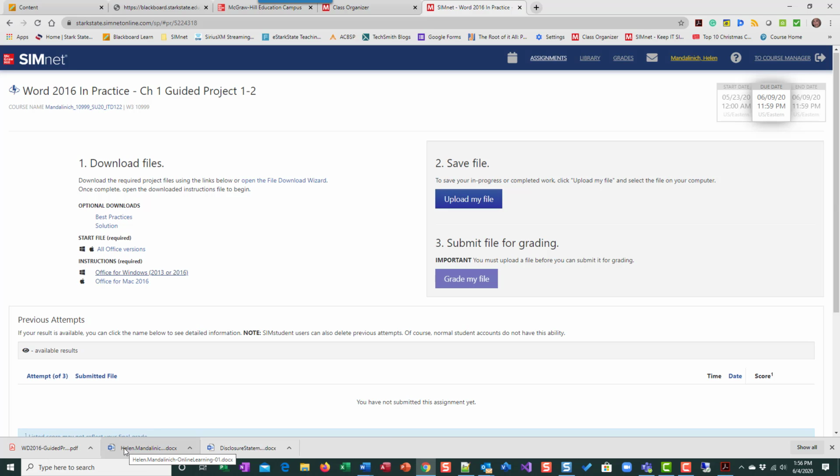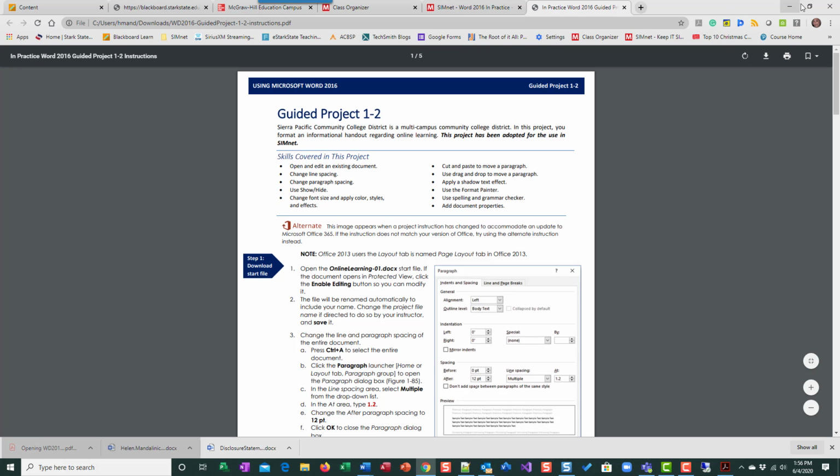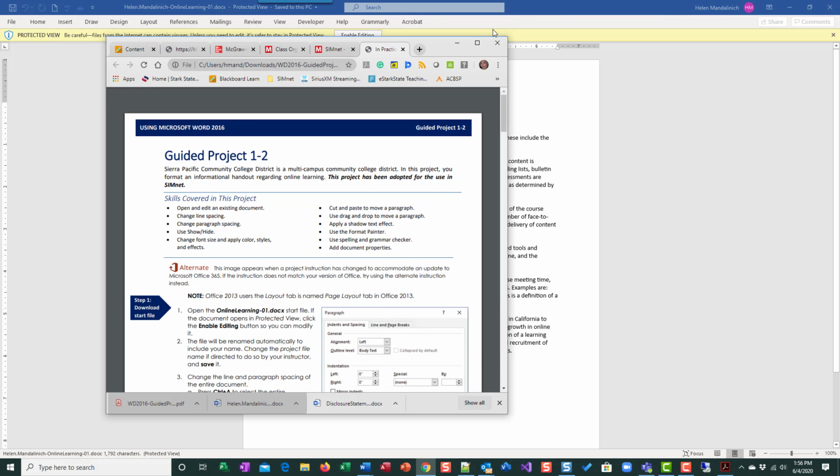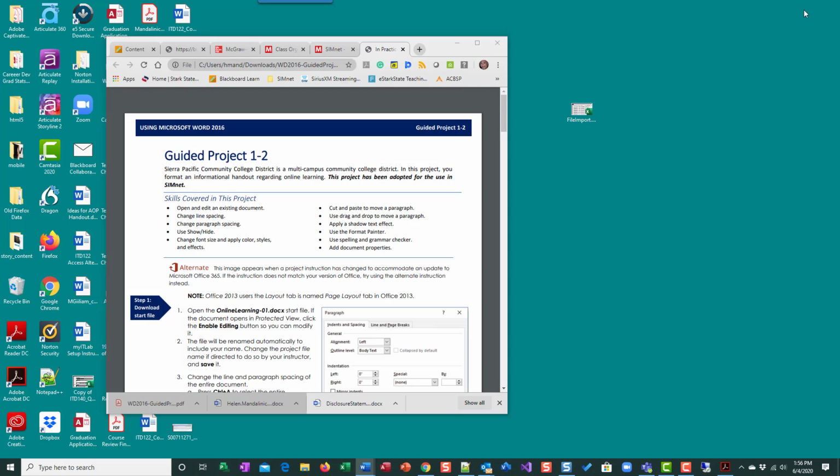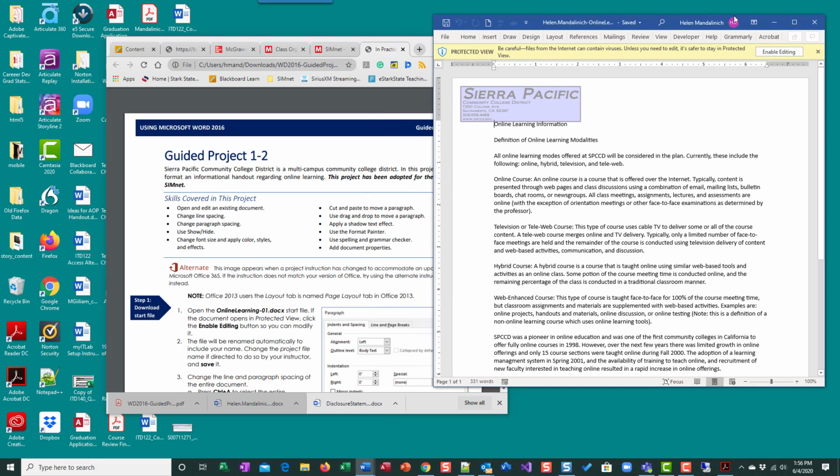So what I would do then is I would open up this file, and I would open up the instruction file. So let's say there's my instruction file, and there's my file that I'm actually working on. I have 3 screens, so they keep flipping over there.